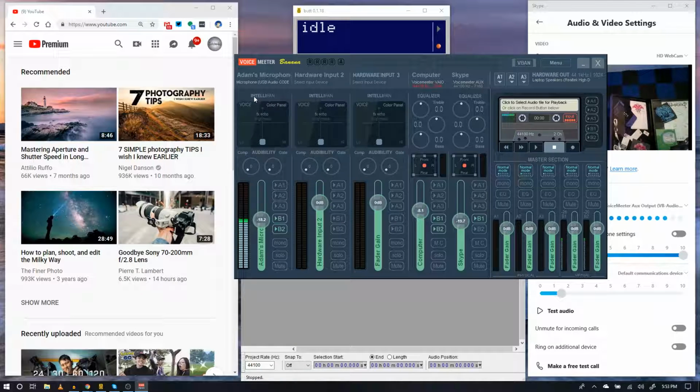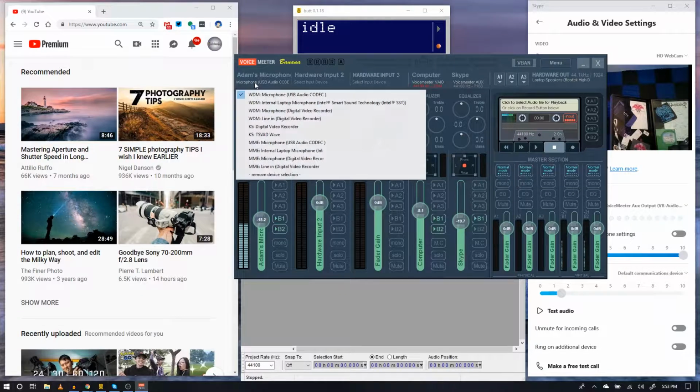This is my microphone input. I've already selected it, but the way you select is the white text underneath the title. You'll click on that and it brings up a drop-down menu, and you'll have all of your normal inputs. Now, I know that my microphone is this USB audio codec, and that's already selected. And so that is working just fine.